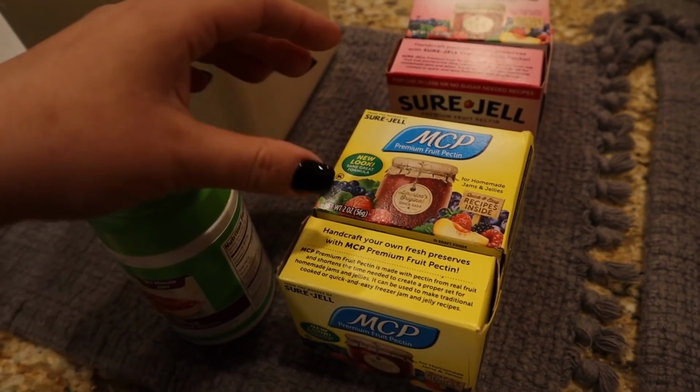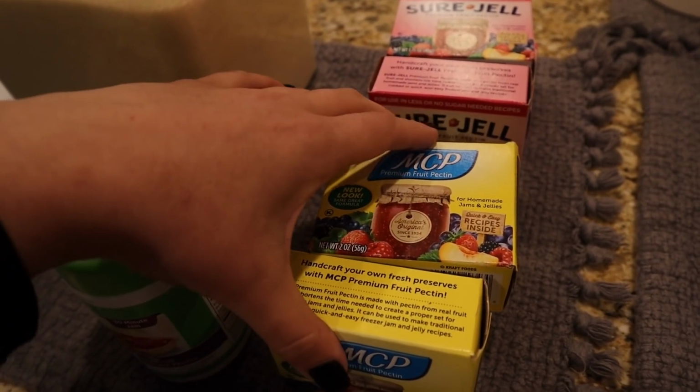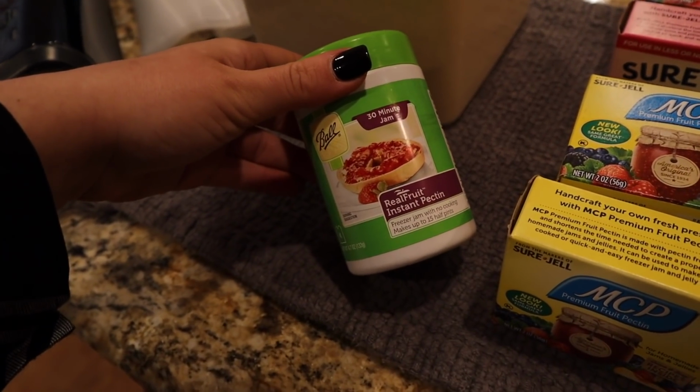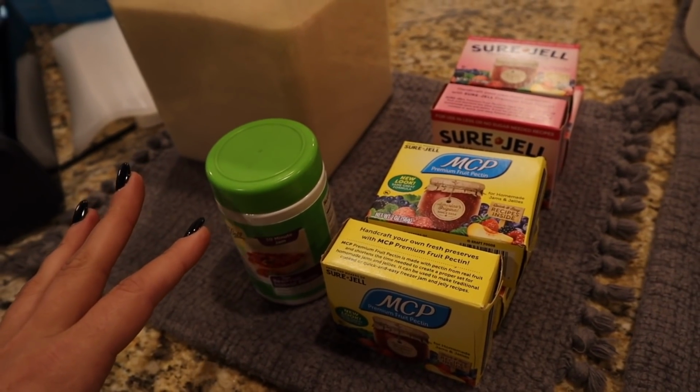This is the regular pectin that uses quite a bit more sugar. I do have some of these, but I rarely use them. And then I do just have loose pectin here. And I like to keep these all on hand for whenever I want to start canning.